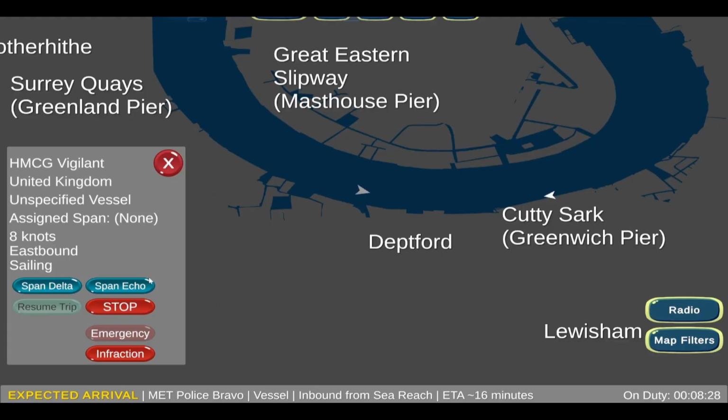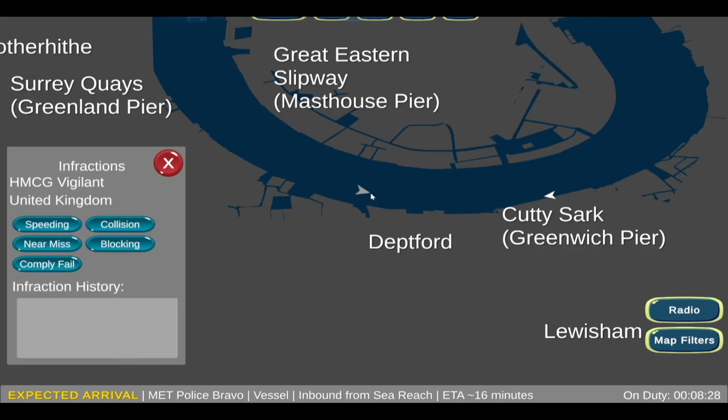So we do have some more buttons. Obviously you've seen me use the stop and resume trip buttons. That will do what it says on the buttons. Emergency button: this ship hasn't called an emergency, so that button is greyed out. But one button that you can use is the infraction button. If you notice this vessel breaking these rules, you can give it an infraction.